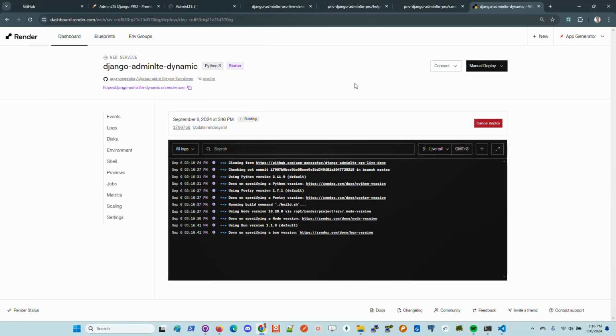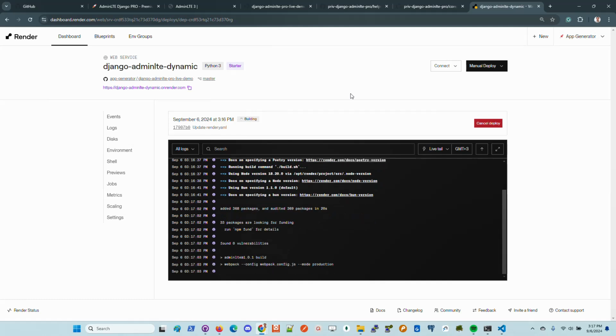Now the product is compiled by render. Usually this process takes around 1 or 2 minutes, but in the end the product is up and running.